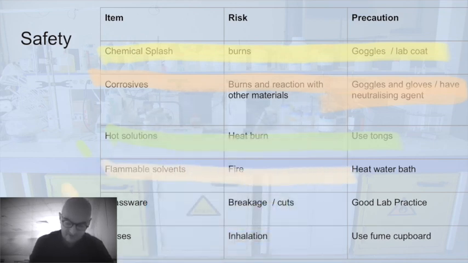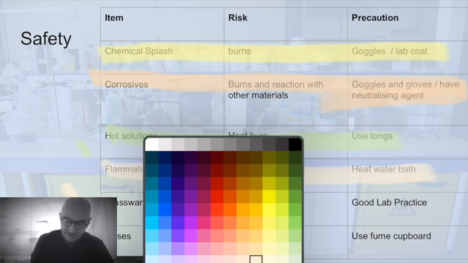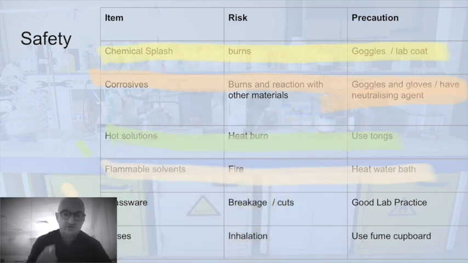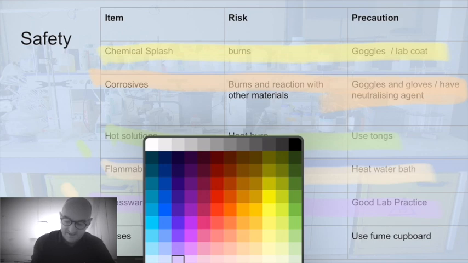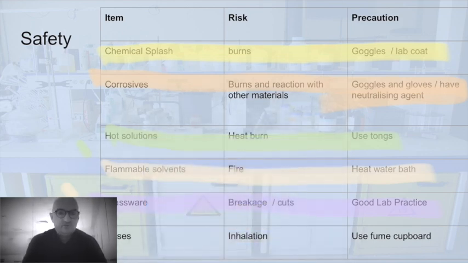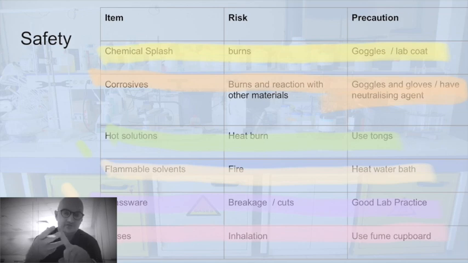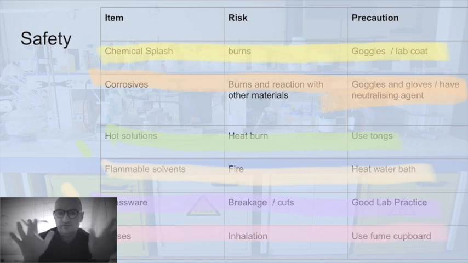Glassware. Good laboratory practice. That's a great thing to write. Write good laboratory practice. It says what safety considerations should you consider. Just be sensible. Be sensible. It's on the mark scheme. And gases. The only other thing is we have a fume cupboard. So there's a fume cupboard, safety glasses, gloves. You could say goggles, lab coat, and good laboratory practice. Those six things will get you through any question on safety.